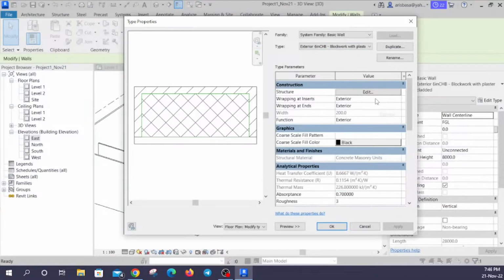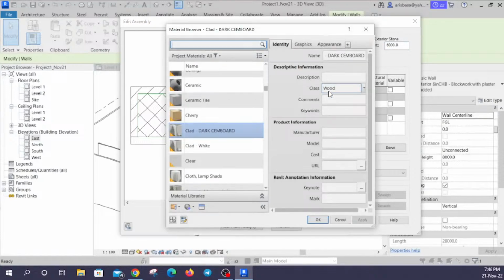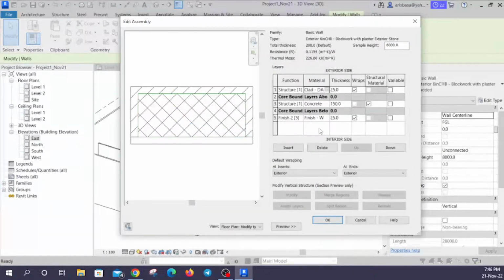So the structure, if we click on the structure, this cladding is now actually the plaster. So in certain cases, when you have to place a stone cladding, you don't need to plaster the hollow block.